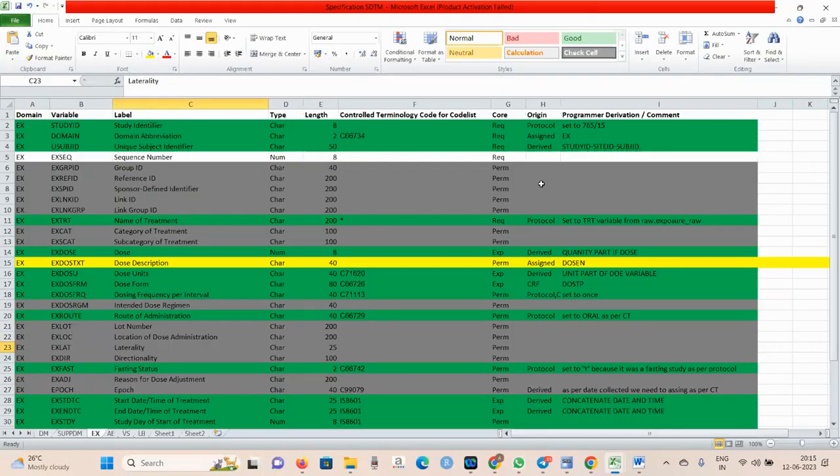I already know that in the raw data set we don't have this information. That's why I grayed out the specification before I started the classes. Whatever information we have, I kept it, and the remaining I grayed out. But we took all the variables from the implementation guidelines, right? So you have to know if it is a permissible variable. You have a choice that if there is no information available in your raw data set, you can easily remove it. If you have information and it is permissible, yes, you have to include that. Must and should have to be included.